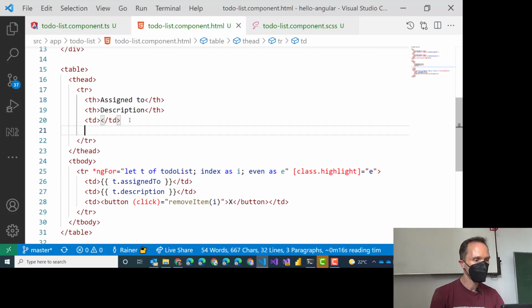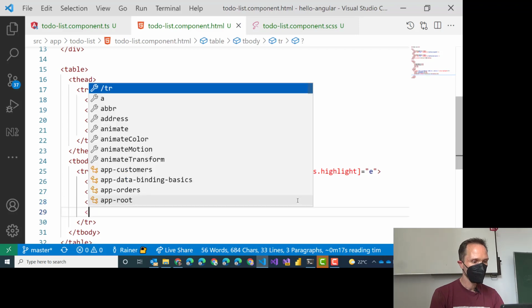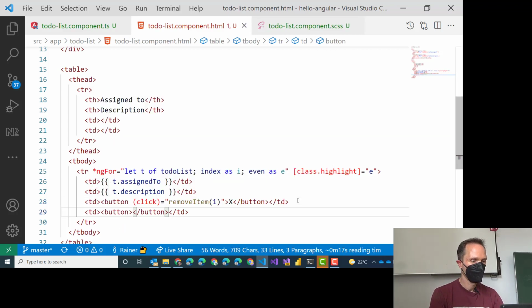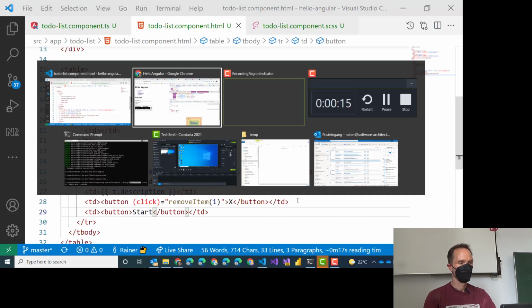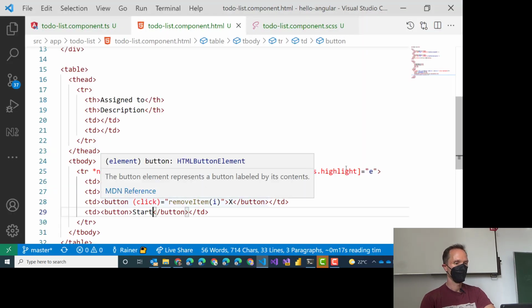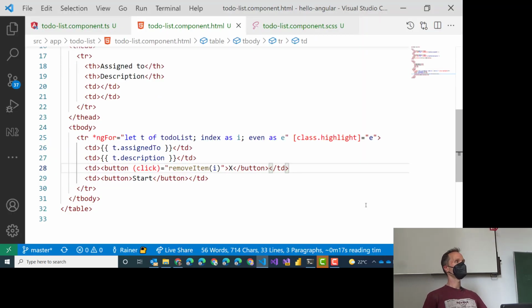First thing is kind of obvious. I will do that for you. Let's add another column. And inside of this column, we say button start. See? And when I click on start, I should see here in the description, bracket started. Start should be grayed out, not removed, grayed out. And when I'm really done, I will delete this to-do item. Help me. How can I solve that? That will be our last exercise of today.